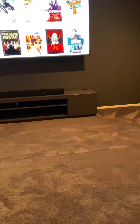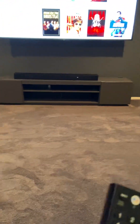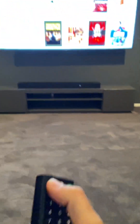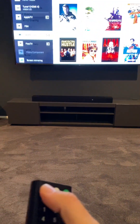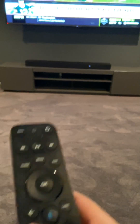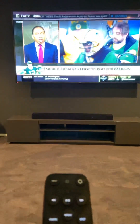If you want to get out of Apple TV and go back to regular TV cable, get the TV remote again and hit input. It's going to be on Apple TV and then you want to go all the way down to Fios TV, and then you can go back to watching ESPN or whatever channel you like.